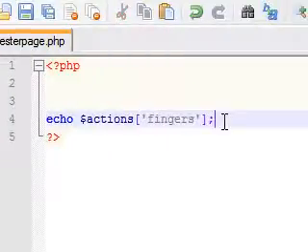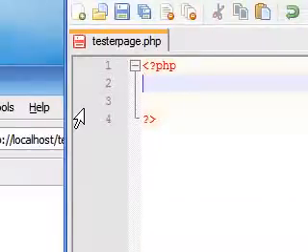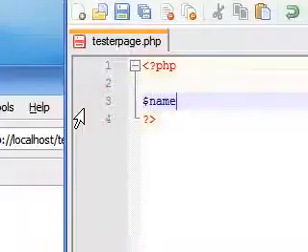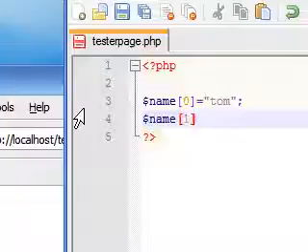So let me go ahead and make a simple array. Let's just start from scratch actually. We'll make another array called name, and for the parameter 0 we'll set it equal to Tom, and then let me just add a couple here. Name, we'll give this parameter 1 and we'll set it equal to Greg.